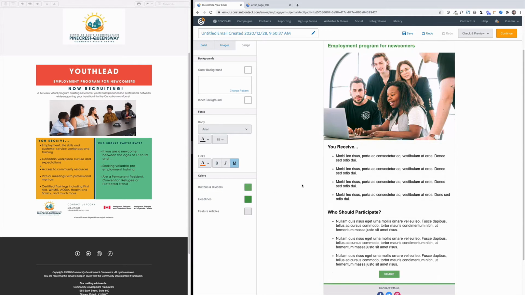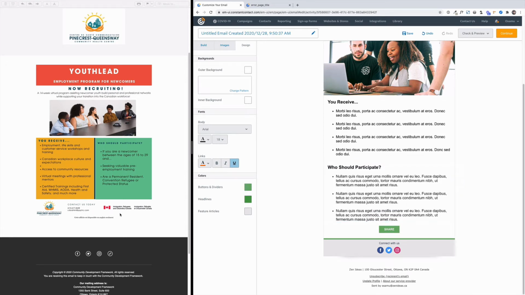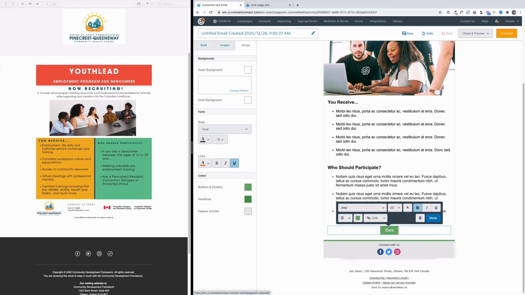All right, and here's the content. So this is good. And then you should have a call to action. Again, you've got to have your logo and your sponsors' logos as well. And here's a call to action button. I like to make it a little bit bigger. And then the text should be contact us today.